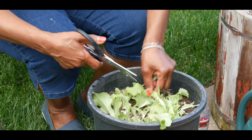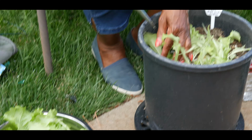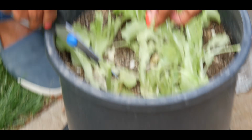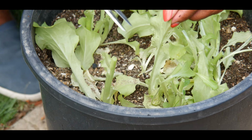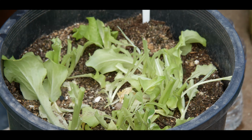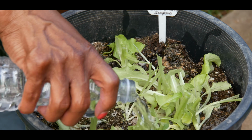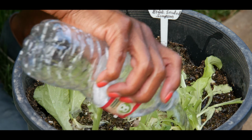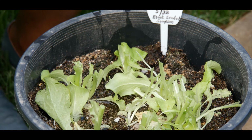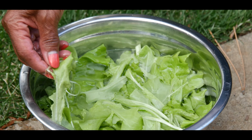Okay, so I've harvested most of the lettuce leaves. And you can see I left the base, where it will regrow from. So I'm going to go ahead and water this. It's in need of watering. As you can see, I have a bowl full of lettuce, and I've got it in ice water so I can keep it crisp.